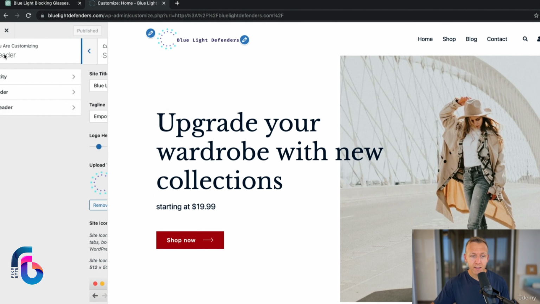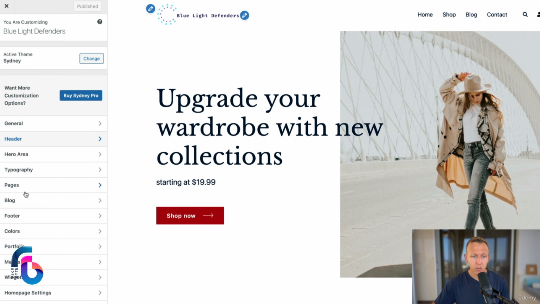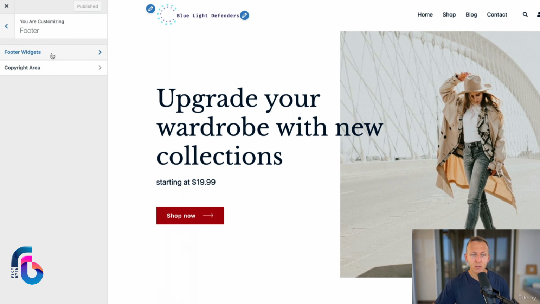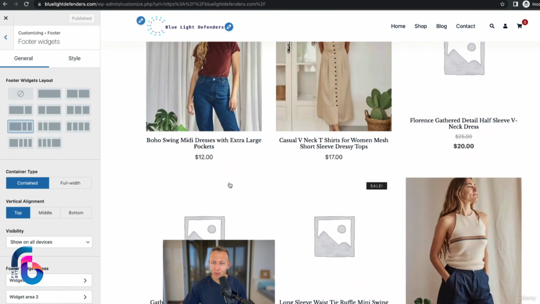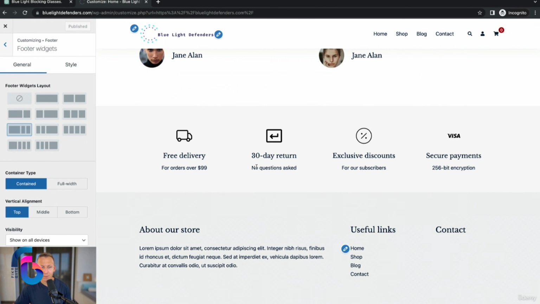Next, we're gonna go back to the main menu, which is gonna be here. We're gonna go down to footer, and then I'm gonna go to footer widgets. And now let's scroll all the way down and see what we have to work with. So the current setup we have is a 3-bar setup. We have a large field to the left, we have a smaller bar in the middle, and a smaller bar to the right. So this is the bigger bar, if you will. Smaller bar, smaller bar. Now, we don't actually need 3.